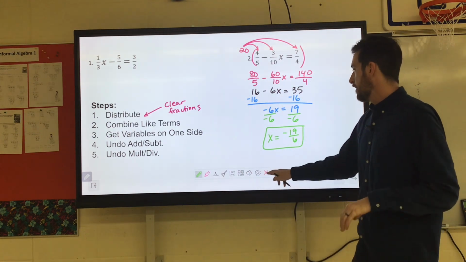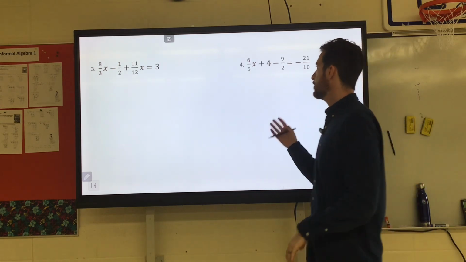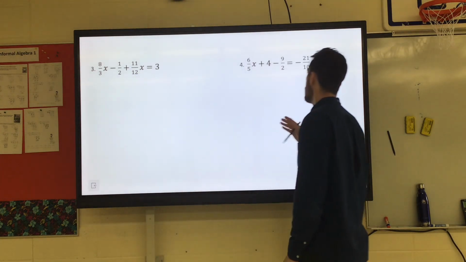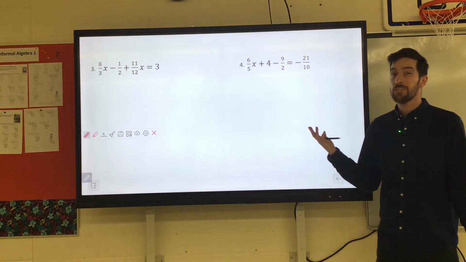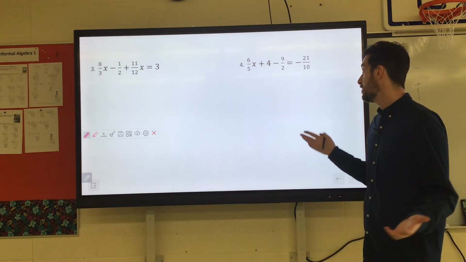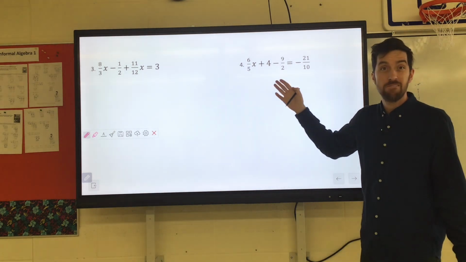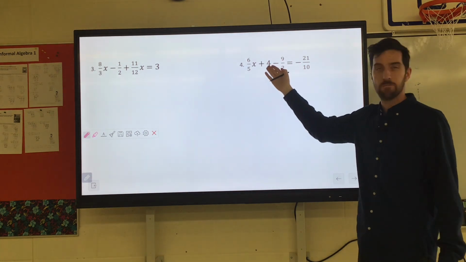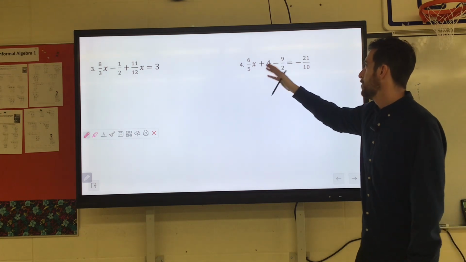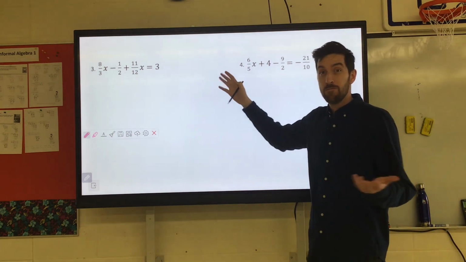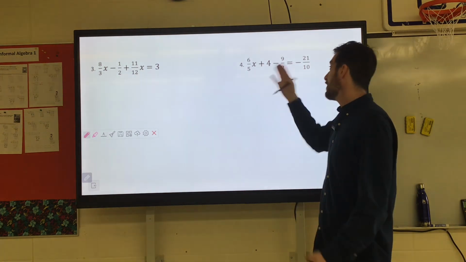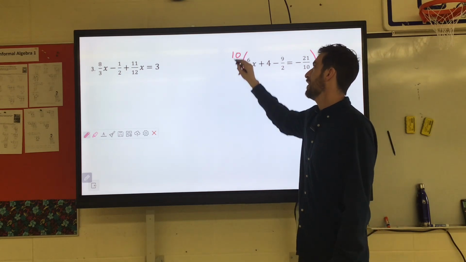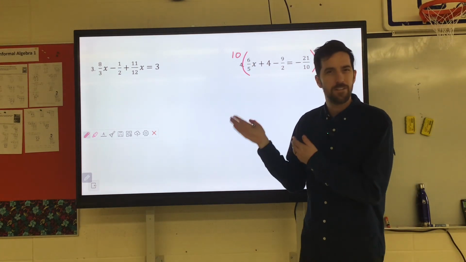Let's try number 4. So again, we're looking for a common factor that all these denominators can go into. 5, 2, and 10. They all go into 10. If we multiply them together, that'd be 100, right? And we only need to worry about the denominators, so we don't even need to worry about that big 4 there. But again, we could use 100, we could use 1,000, but we're going to use 10 because it's just smaller and easier to work with. And if you multiply by 10, you're just putting a 0 on something.